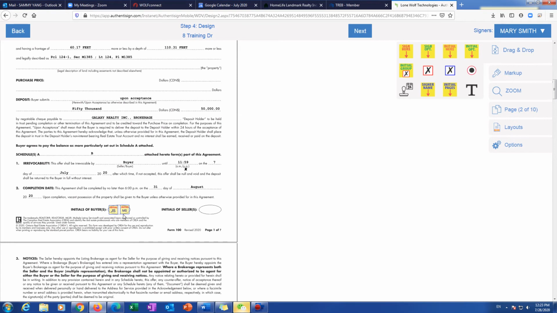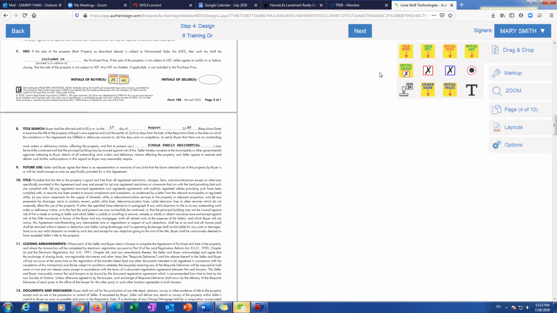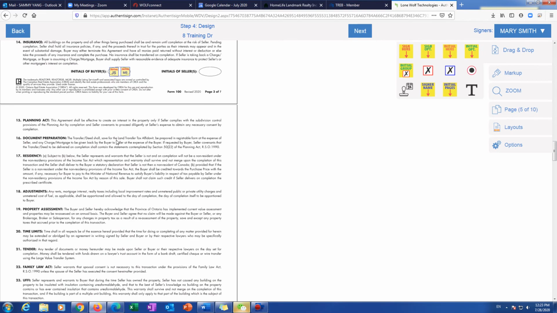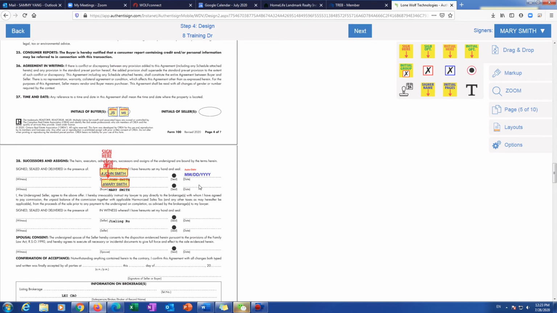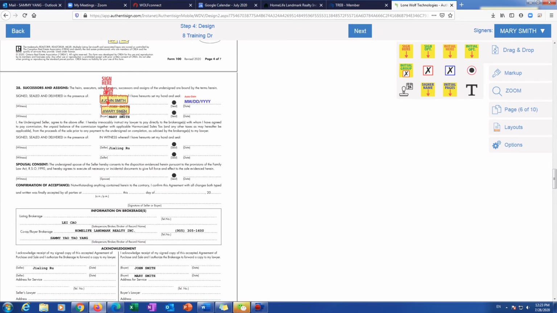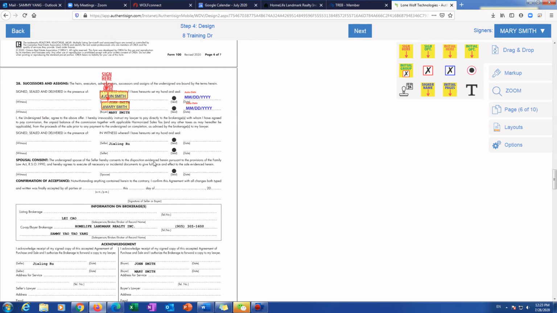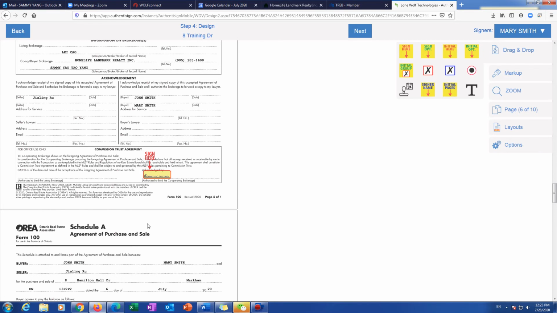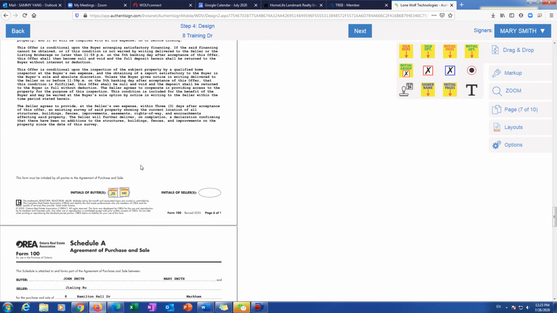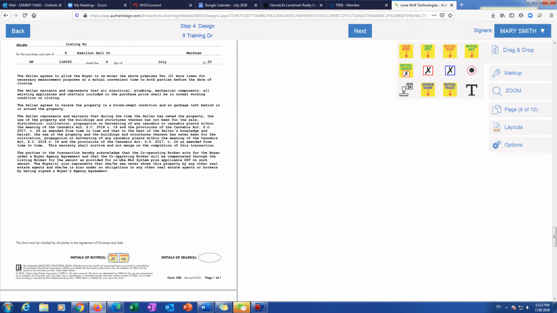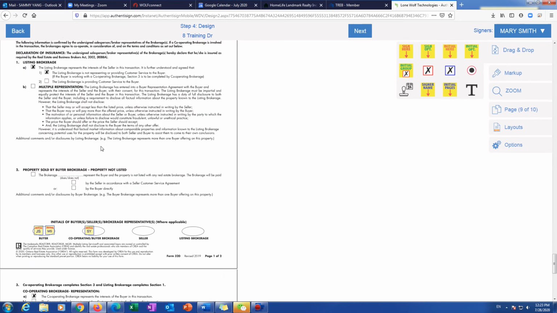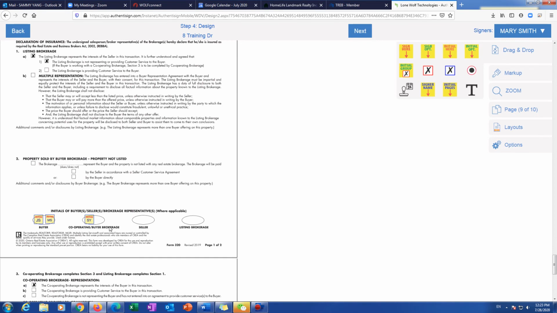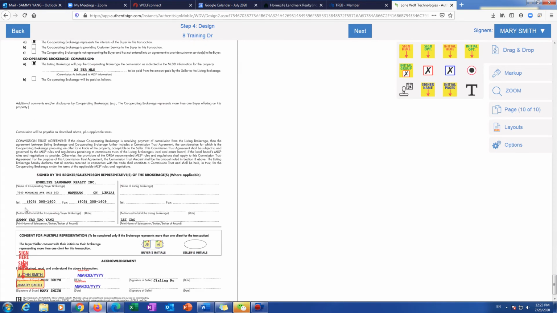For the second form, the system will automatically apply the template. You see all the initials will automatically pop in, and also the signature. If there's anything missing, we can manually add it. For example, here the date is missing. We have to manually add it. And here is the agent signature, and all the schedules, initial confirmation form. We have agent, we have buyer's initial.